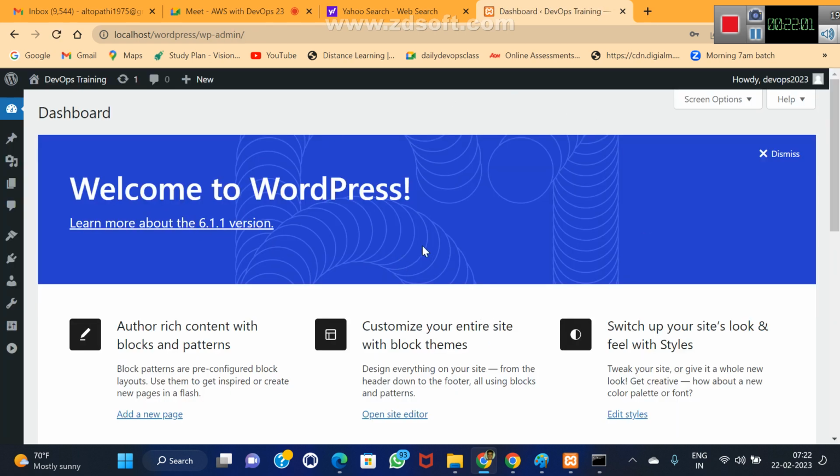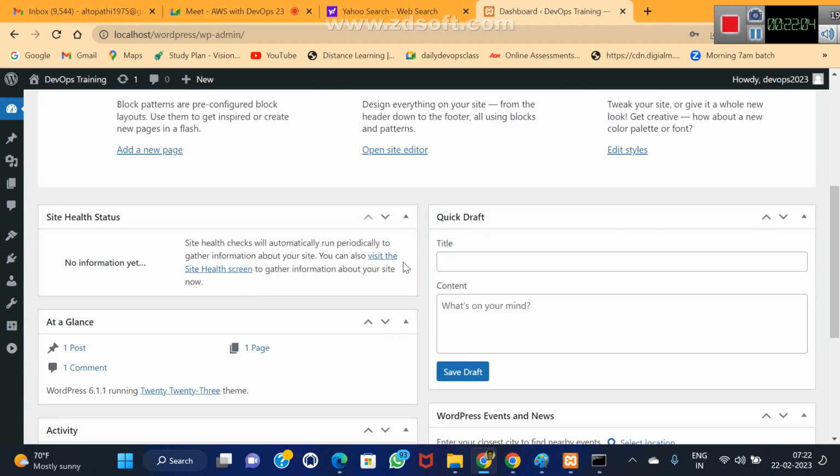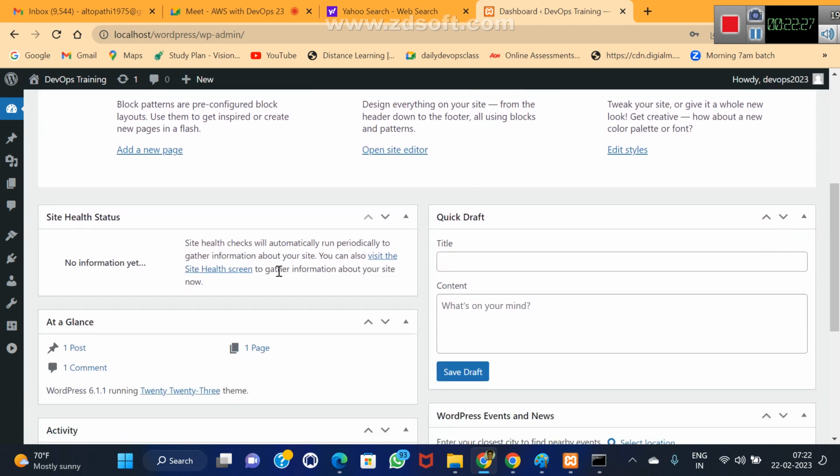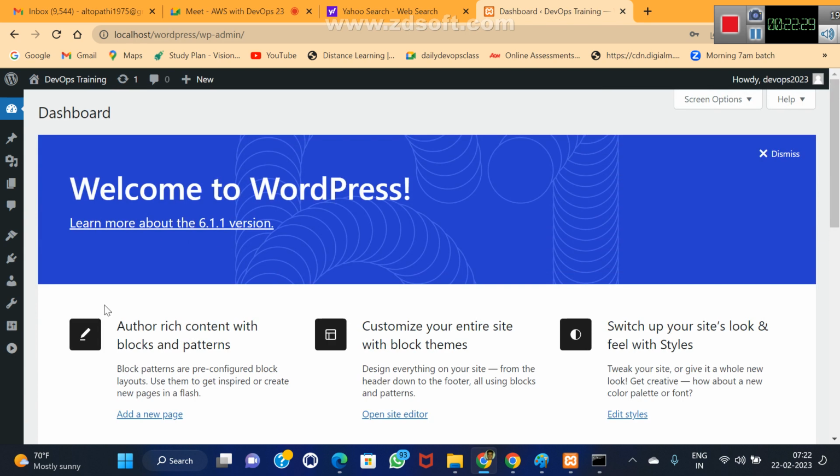See, we got "Welcome to WordPress." After this, the developer will take care. The developer doesn't know all these activities. If he knows, he can do it. If sometimes he may not know, at that time the manager will ask a DevOps engineer, "Please support him. Please guide him." How can we guide? If you know, then only you can guide. Otherwise, we can go through the internet, search it, and then do multiple things.